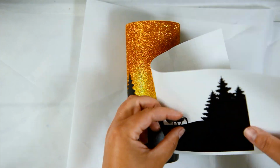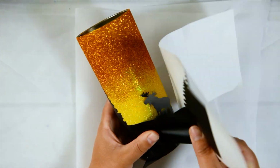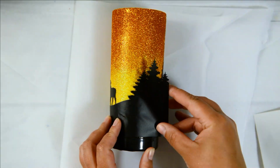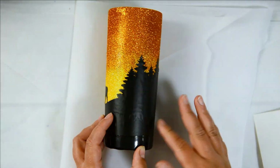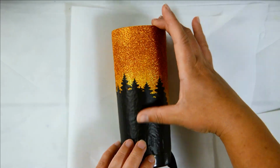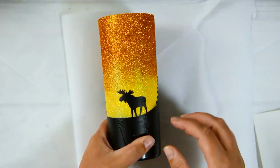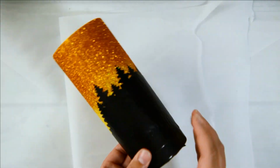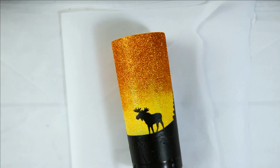You're going to see I was placing it on the tumbler and it made it really bumpy and kind of difficult, but this was a really cool silhouette of some trees and a moose that I thought would be really pretty against the sunset background, and that's what I applied. But I should have put a layer of resin first beforehand.